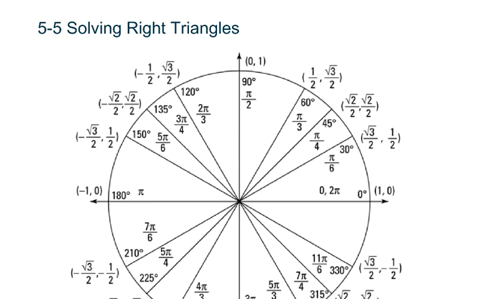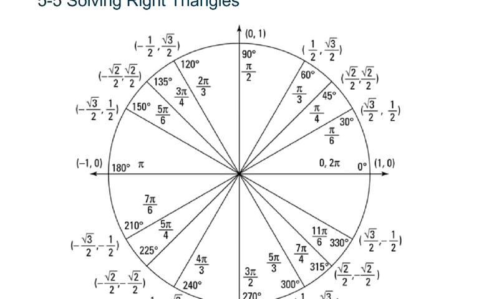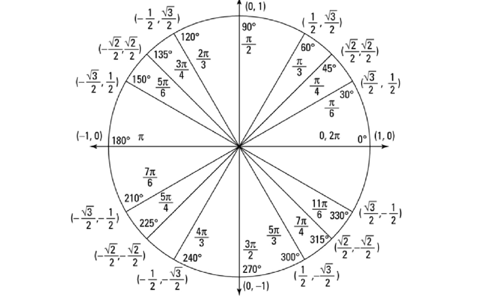At this point in time, we've filled out most of the unit circle here. There's some information on this particular circle we haven't gotten to yet, but the stuff we have talked about are the special reference angles. All the angles that we're going to talk about on the unit circle either have a reference angle of 30, 60, or 45, or they're an angle that lie on an axis. We also talked about the ordered pairs where each of those angles hits the unit circle, and we now know that the first value is the cosine of that angle, and the second value is the sine of that angle.